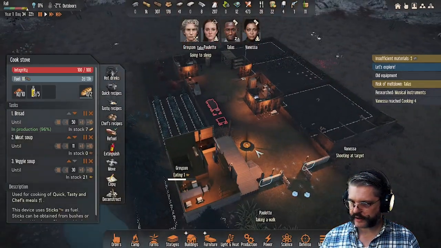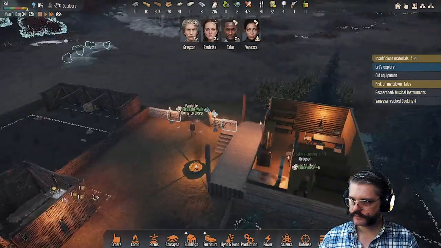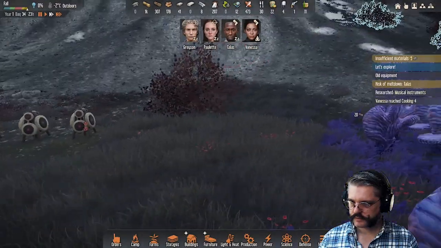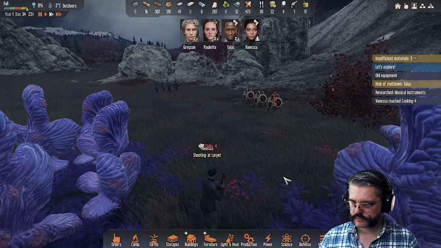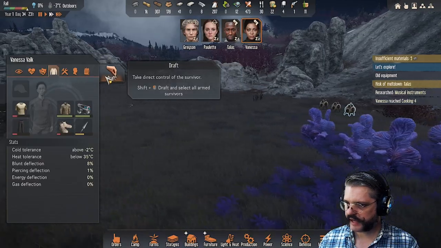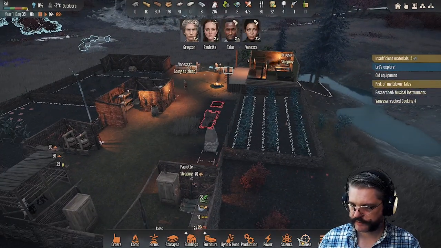And she's cooking away there. Vanessa's off to shoot at the targets. Speed time up a little bit here. She's cold. Her clothes aren't done yet. His pants aren't done yet. Pretty much gonna have to assign Grayson to just crafting.